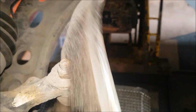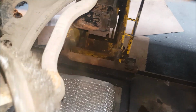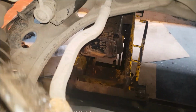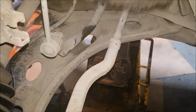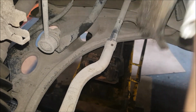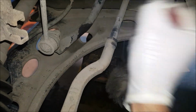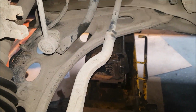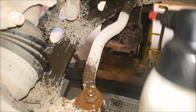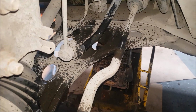Okay. Wire brush. Give it a good clean up, make it easier to take it off. Same with this one as well. I've only got one hand, so hang on. Okay, now put a bit of oil on them to make it easy to turn.